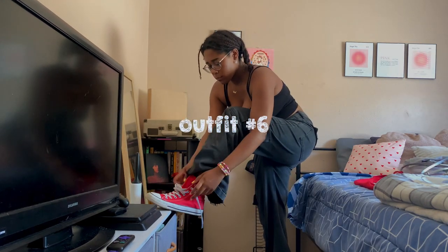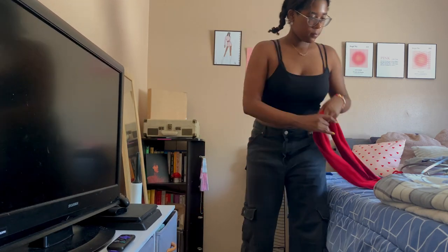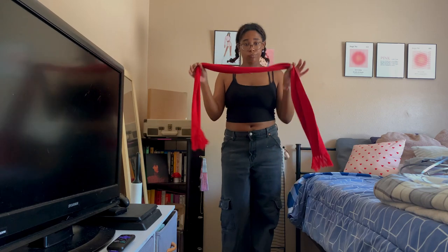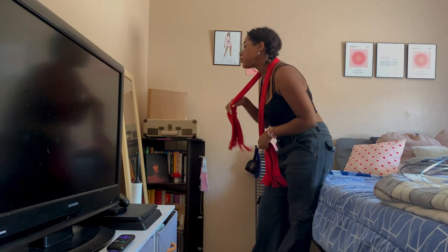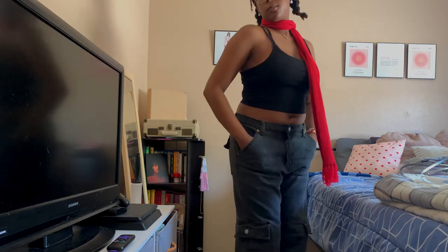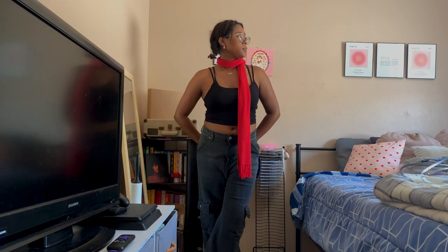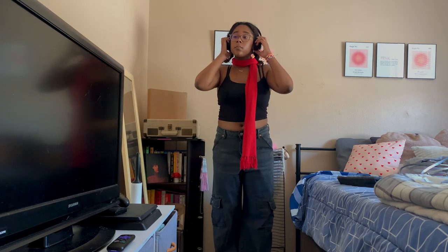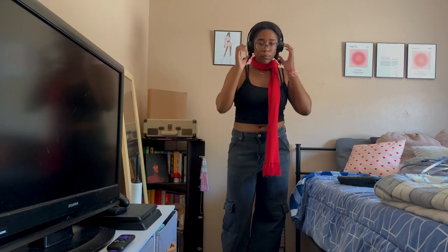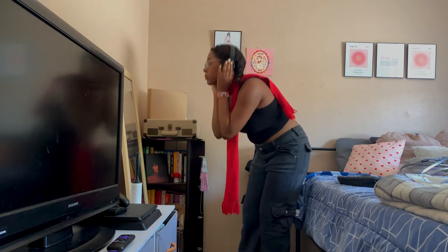This one I discovered by accident and it's hands down the best outfit I've ever styled — I'm not even exaggerating. All I'm wearing are these black cargo jeans I thrifted and a cropped black tank top. The statement piece is definitely this red scarf I borrowed from my mom's closet, and I added my red converse to match. I originally added a black belt as well, and I think it looks good either way. I added my headphones again and wore the same black shoulder bag. I'm so in love with this outfit — it only took me like two minutes to put together.